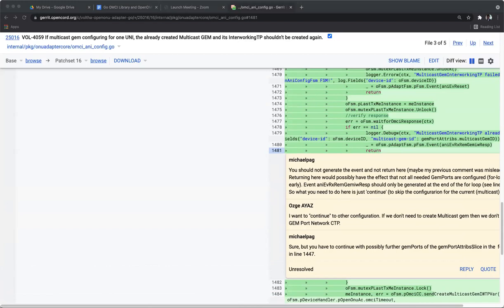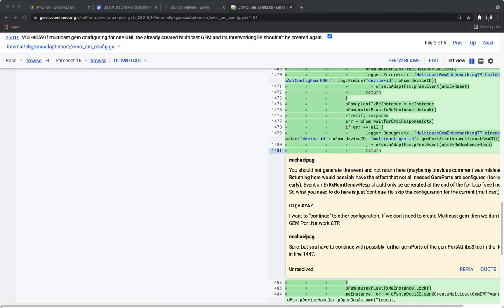Michael, you're saying we don't need these ones because we have a for loop on that and it's going on the other GEM ports. And after this for loop is finalized, we are already triggering the events written here. Exactly. So we have to remove these two lines here. Not really remove, but you have to place a continue there. Yeah, you're right. I mean, we have to continue here to go through the rest of the for loop. Yeah, to let all the other GEM ports be configured.